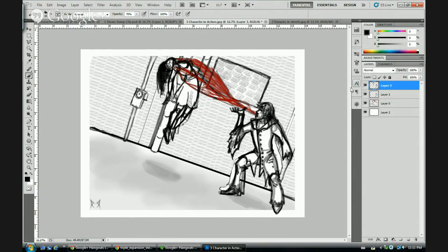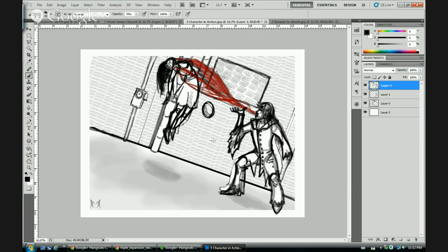So there's not too many corrections. I would definitely work on the legs, though. Trying to get that dangling look for feet and legs is kind of hard, so you're going to have to do quite a few sketches to try and get that look. I don't know what type of reference you would use for that. Can't exactly find dead bodies on the street.